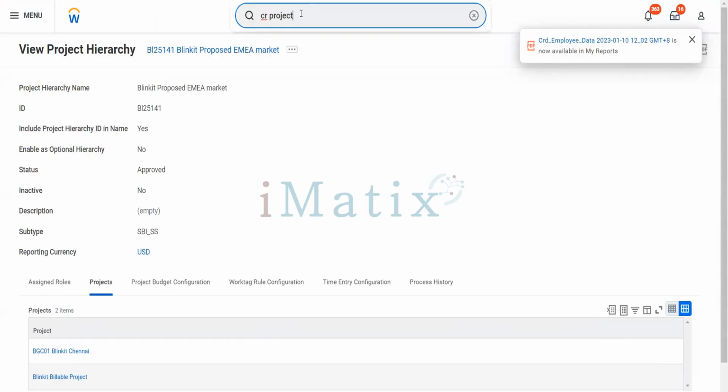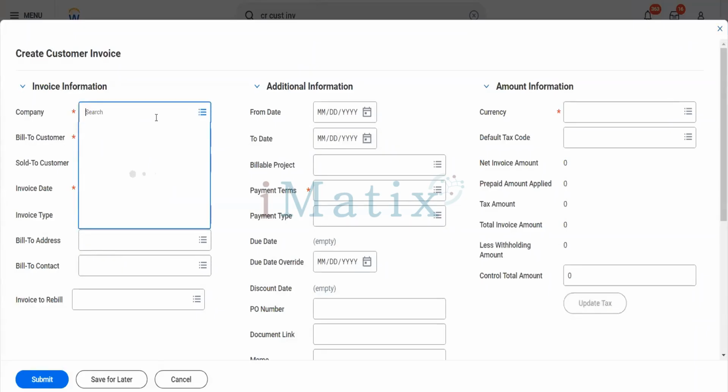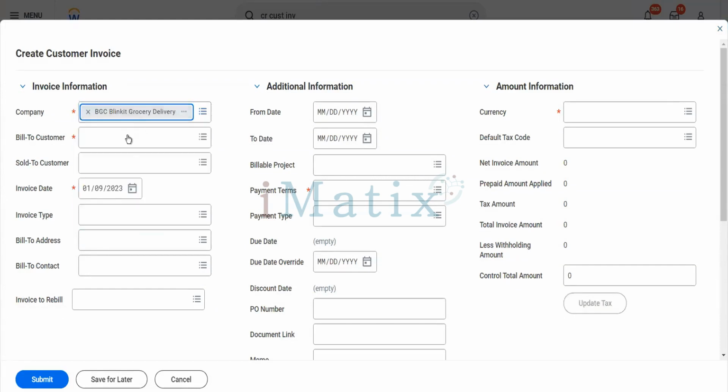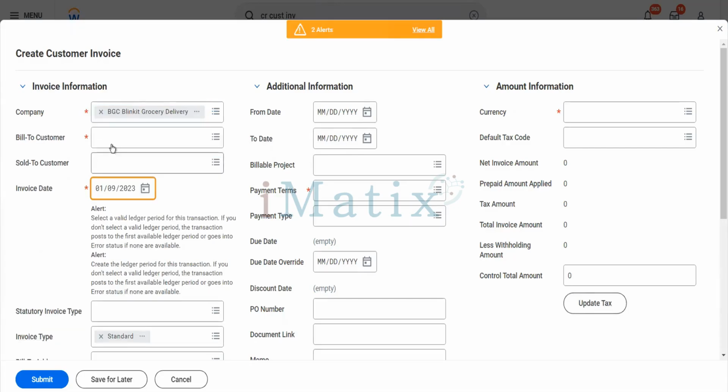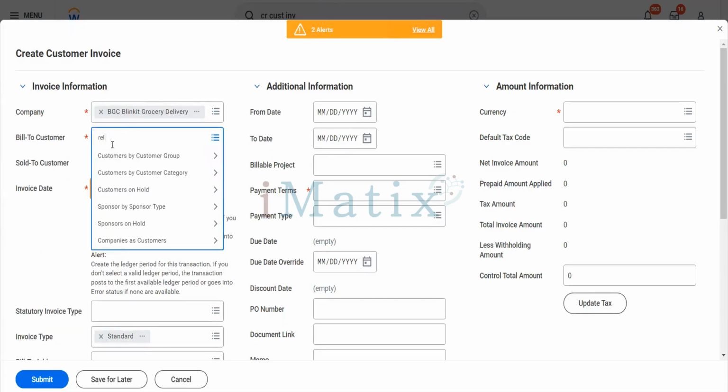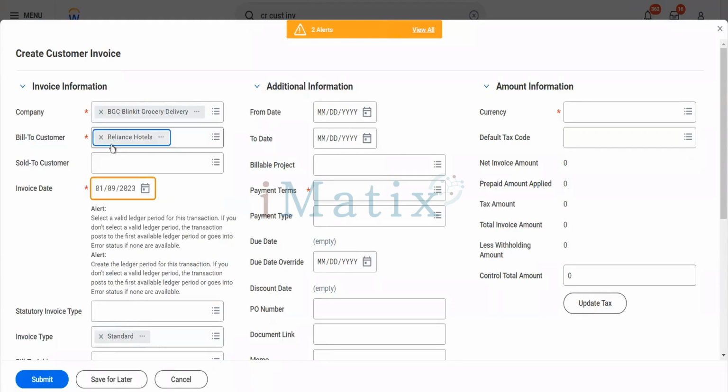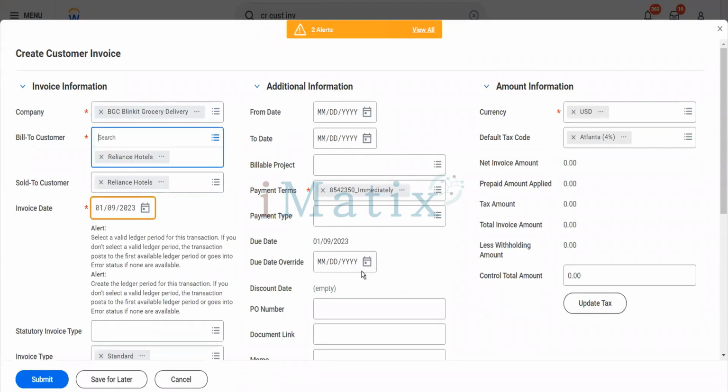Now let's create our customer invoice. And we'll use the same company, BGC. Reliance Auto. And we'll get rid of this. Now see this billable project here.